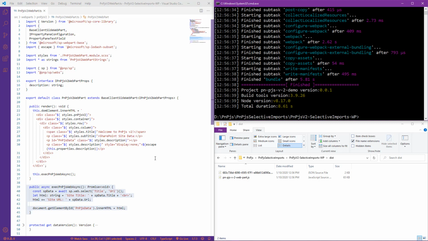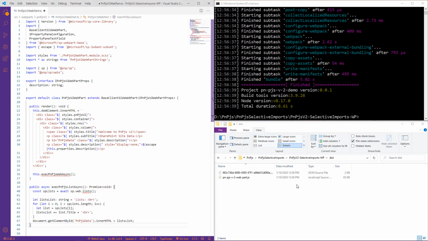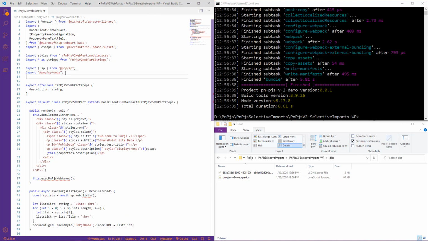We'll go ahead and replace the existing function with the new code necessary to make the list connection. Of course, we see an error occurring on the list object because we did not yet include our selective import. So we'll do that now, and then we'll update the feature function request. So now we're ready to re-engage our gulp bundle request.